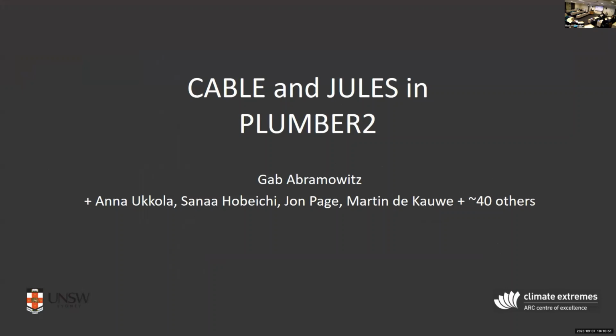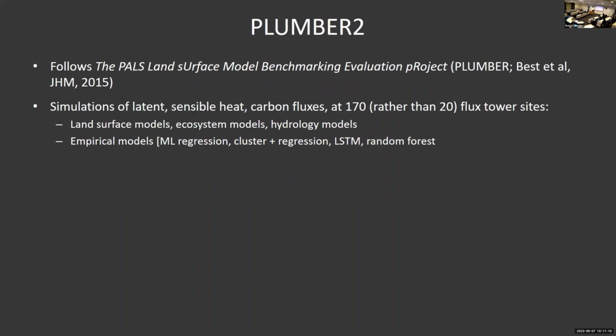We have a range of different models in the mechanistic model space, mostly land surface models, some ecosystem models, if I can call them that, some hydrology. But critically, we've got, I've lost my bracket at the end there, empirical models as well. And I'll try to explain to you why this is really important in a minute, but we're comparing our physically based models against out-of-sample empirical models. So they don't get to see the data at the site they're simulating at, they don't get to see the flux data from the site they're simulating at.